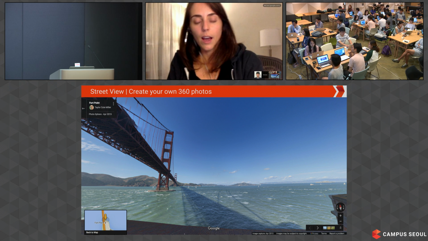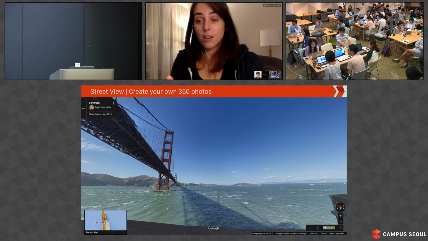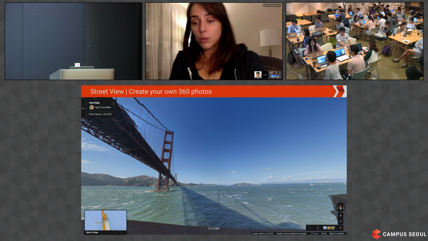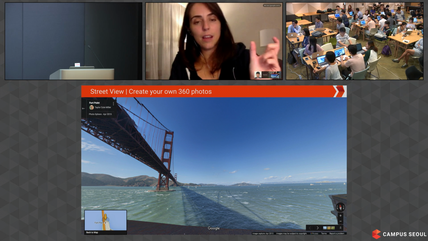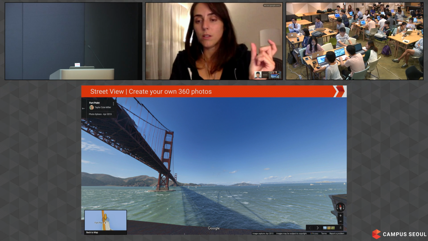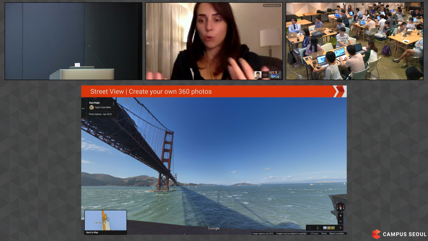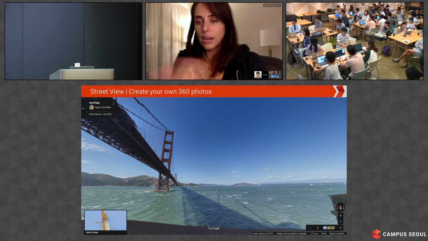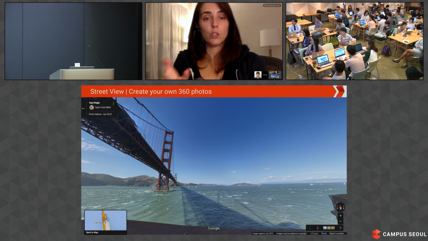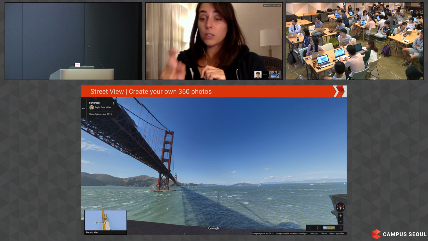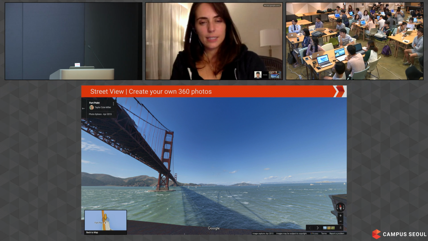So this is a user created 360-degree panorama that they then shared publicly to Google Maps that I was able to find and see on the map itself. This is the Golden Gate Bridge in San Francisco. And you can see that it is attributed to the creator of that image. So they have control over that and they can delete it and take it down anytime they want. You can see that there is also a timestamp on it. So you can see the month and the year that it was collected and published. Next slide.